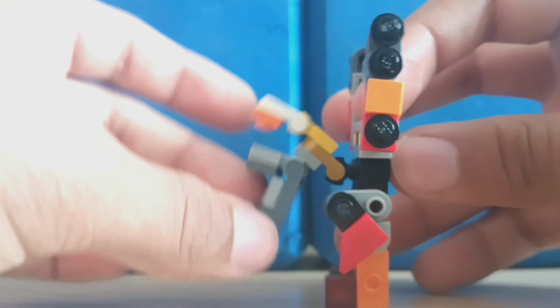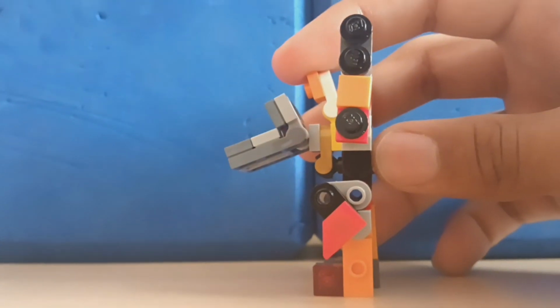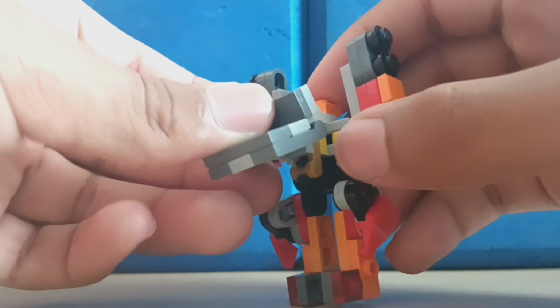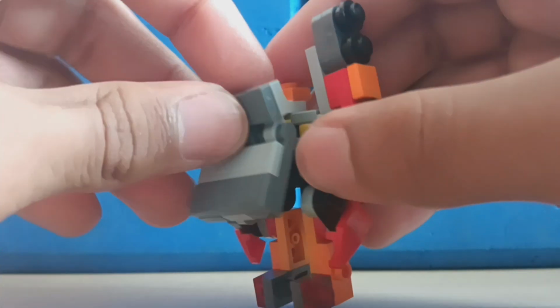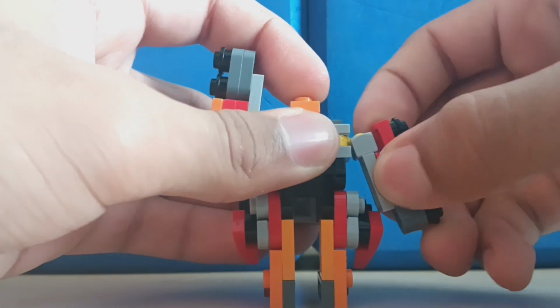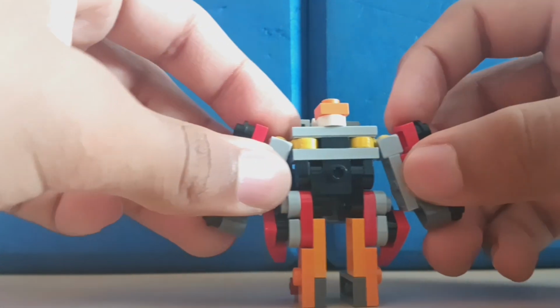Collapse this entire section onto his back and focus. That will plop onto there. That makes his head. And then you just straighten this back out. Hopefully it doesn't break. And then you literally just put the arms down. And that is Wreck-Gar. It is robot mode.